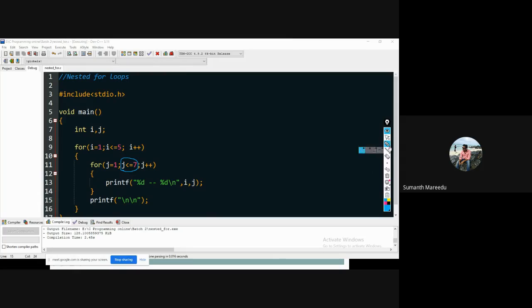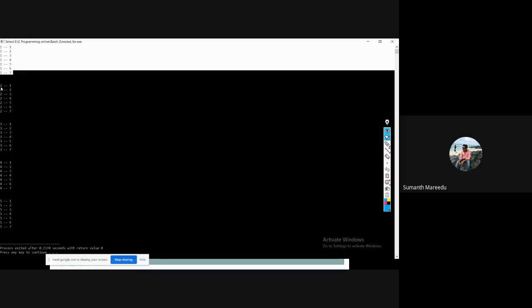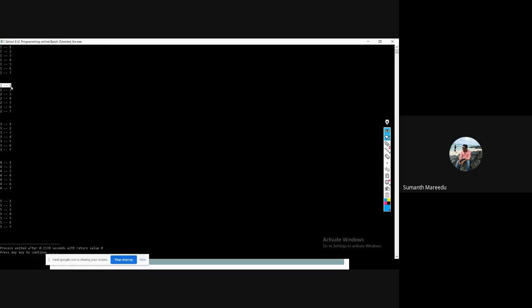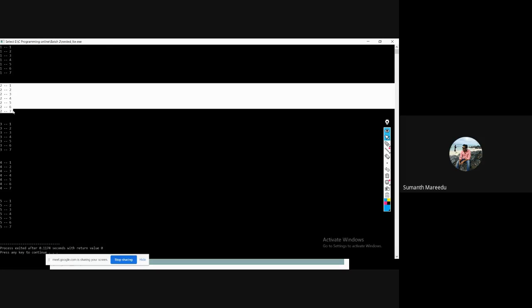When i becomes 2, j gets reinitialized to 1. Again it repeats until j is equal to 7, and when j reaches 8, it stops.